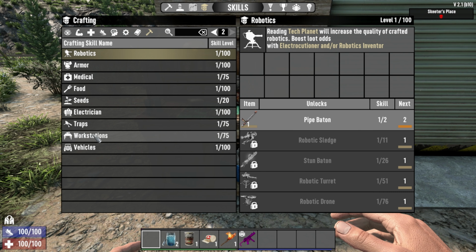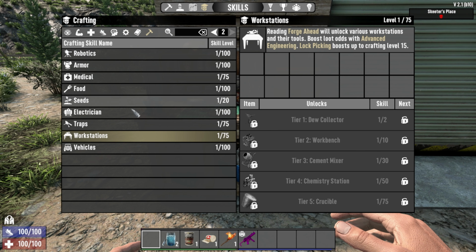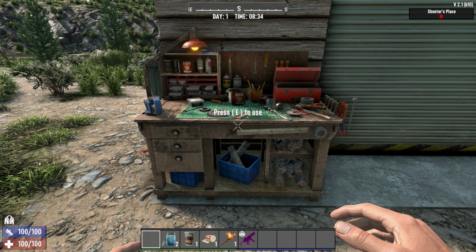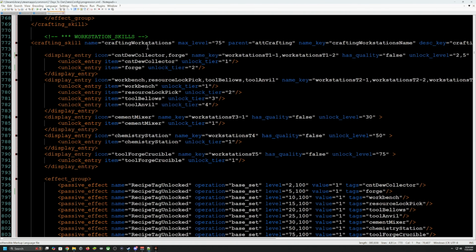Well, let's go ahead and make it so it is locked by one of the crafting books. So we're going to go ahead and do workstations. Yeah, we'll put it in here. Not sure which one. We'll put it in one of them, probably just a tier 1. So let's go ahead and do that. Okay, so if you search for crafting workstations, this is the one we want to put in. We're going to go ahead and put in the first tier. So we just need to kind of add it in here.